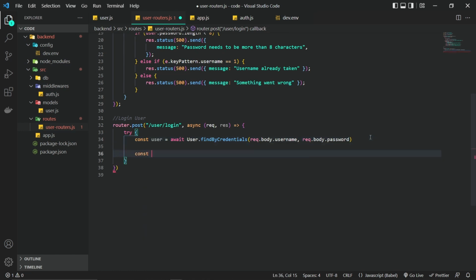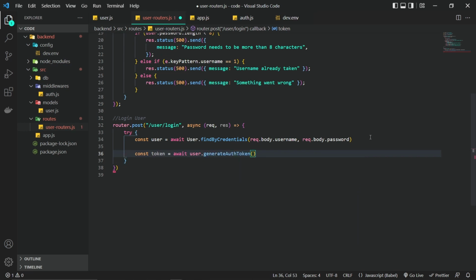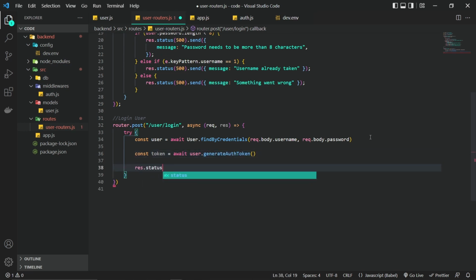So const token equals await user.generateAuthToken. Now if everything goes well, we'll give a status of 200 and send the user and the token.